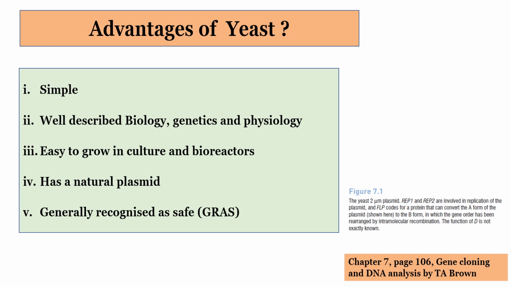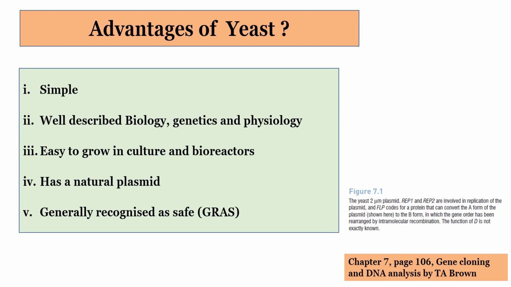Okay, so there are several advantages of yeast. So what are the advantages of yeast? Yes, obviously it's very simple. It can be unicellular and multicellular, as we saw. Then another very big advantage of choosing yeast is that its biology, its genetics, the gene structure and physiological requirements are all known. It's very easy to grow in cultures as well as in bioreactors if we want to make protein at a large scale or at an industrial scale.